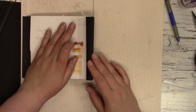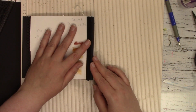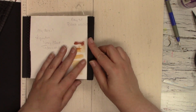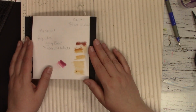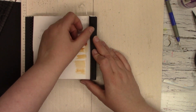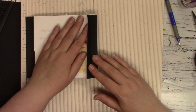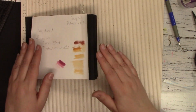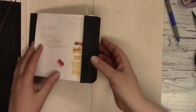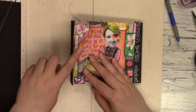The only thing is, it ended like this, but I can always just add another piece if I need. Oh no, that's okay, because the back cover will just attach to this. So I'll either end up folding that over and gluing it down or cutting it off. But this is where my back cover will go. And then my front cover will go on this flap.